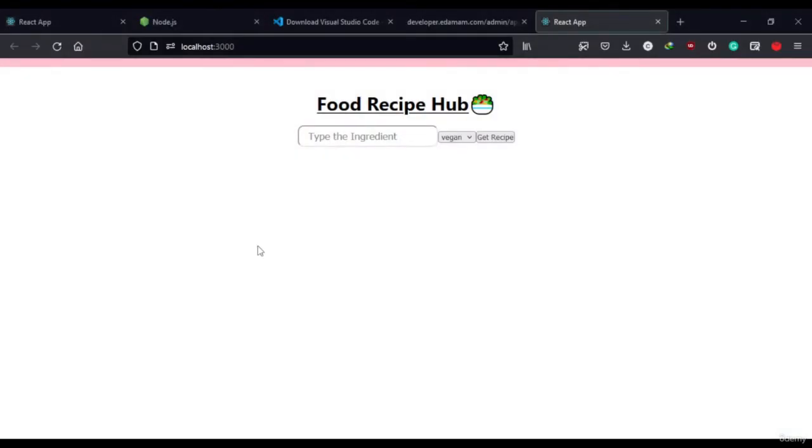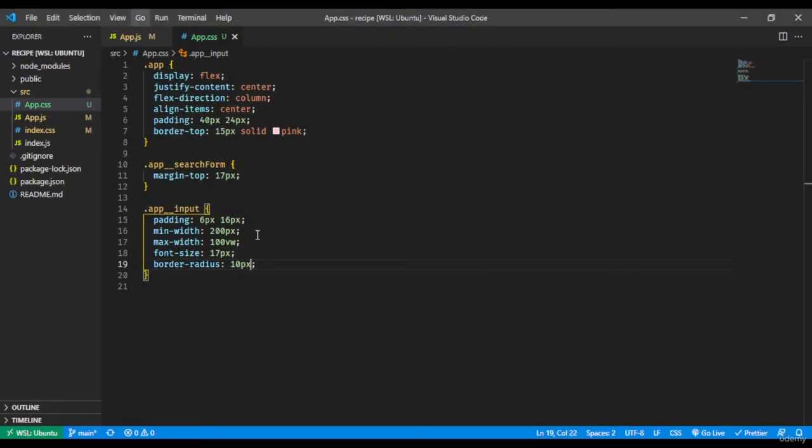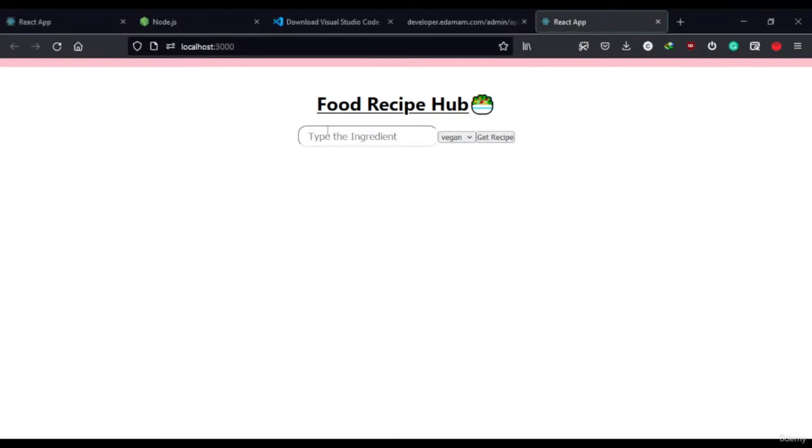Just go back and yeah, now you can see it's a little curved. Maybe we can make it more curved by giving 15 pixels. What do you say? 15 pixels would be good. Yeah, it looks even better now.